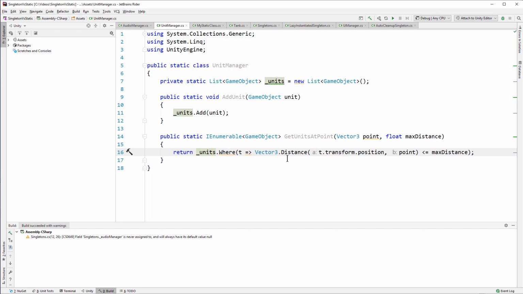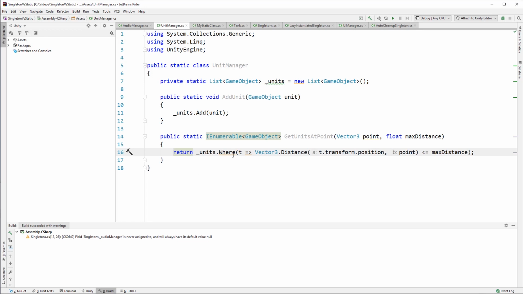Of course, if you get to a certain scale, this could become unmanageable, and you will want to do something like a quad tree or an octree or something better. You also might want to replace the LINQ with something else. This is, again, just to show the static and singleton stuff. So don't worry about optimization here if that's something that you're concerned about, right? So here we go. This is a unit manager.